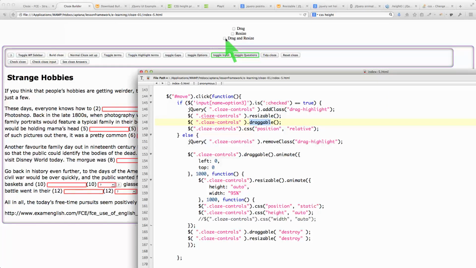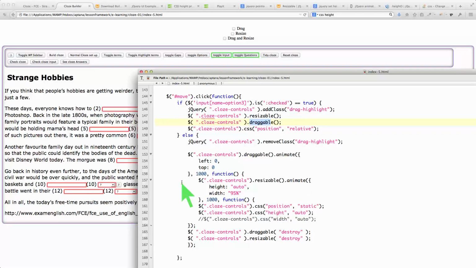If the checkbox is off, in other words, else, then it removes the highlight, a visual highlight, and also removes the draggable and resizable using this method, destroy, destroy here. And then it also moves that box from wherever you've moved it and resized it back to its original settings. And that's what these functions here are. Now, to re-establish the space that sometimes disappears when you resize an element and move it out of the way, to re-establish that space, we need to set a CSS attribute of position to be static. And that basically puts it back in that original spot in the document.